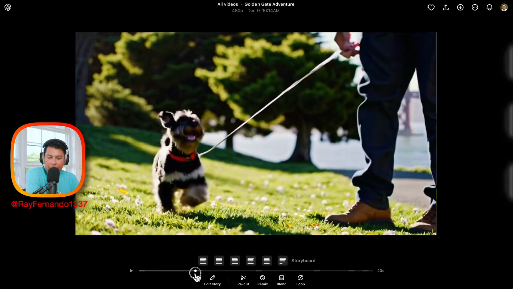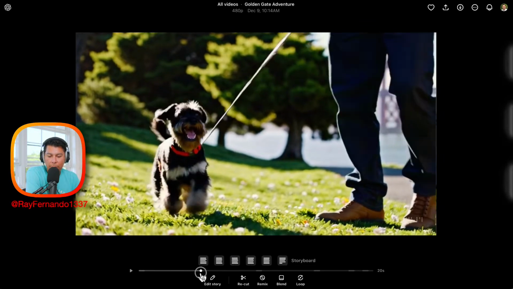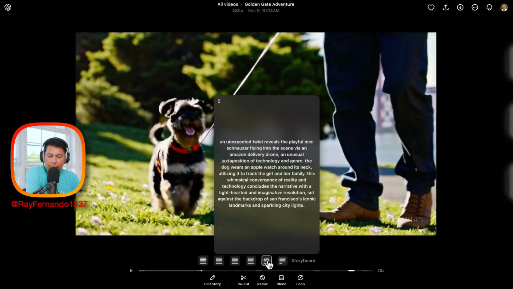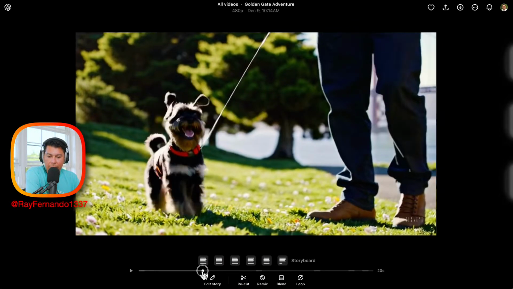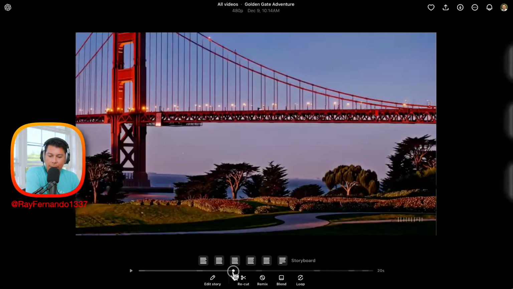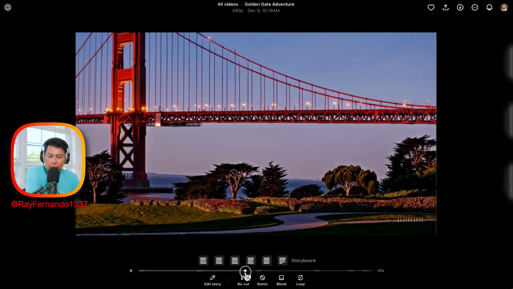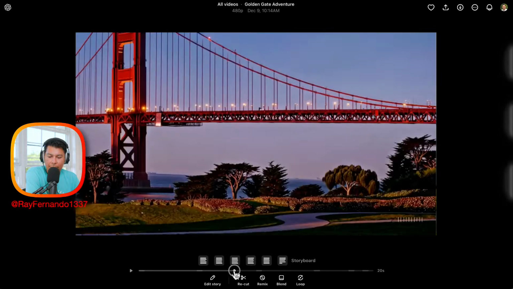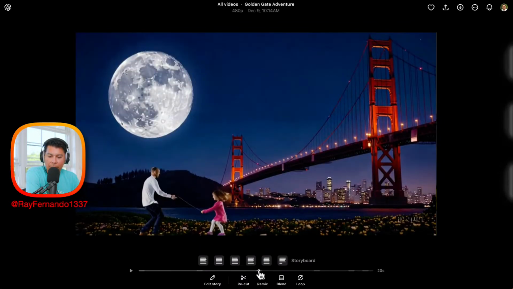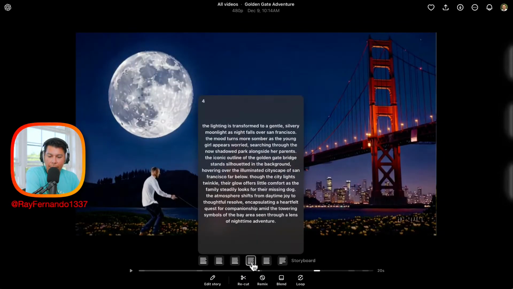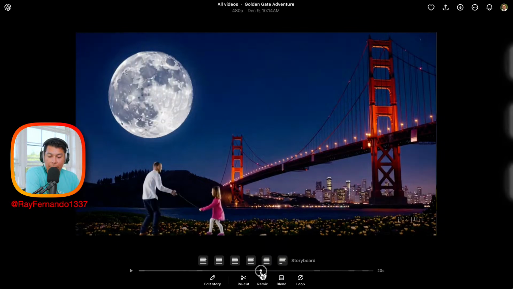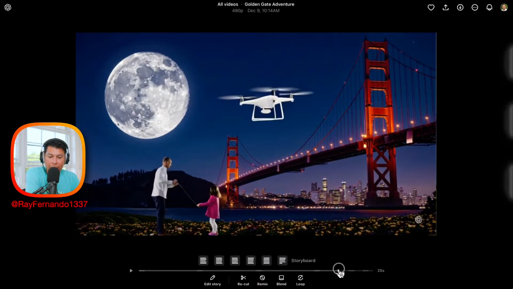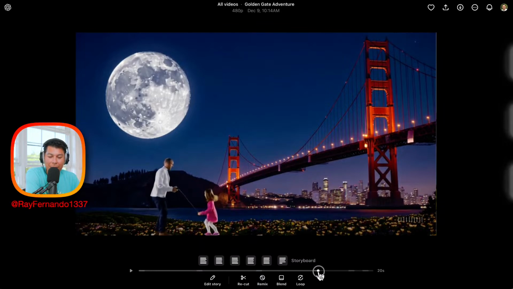The adult coming into the scene, I don't know if I didn't describe it correctly, but this shows you here the little highlight of where the storyboard's at. And so we can add cuts and do different things in here. So that's the dog there. And then this is supposed to be the dog that's going across the bridge. Somehow between these two scenes, the dog's supposed to be running across the bridge. And then here is supposed to be where it's at night, they're lost looking for the dog. So I might have to reprompt that. But that'd be interesting. And then this is the part where the delivery drone drives in.